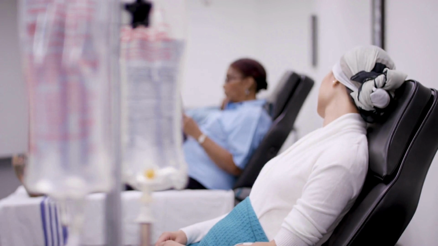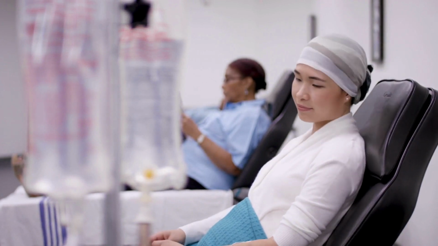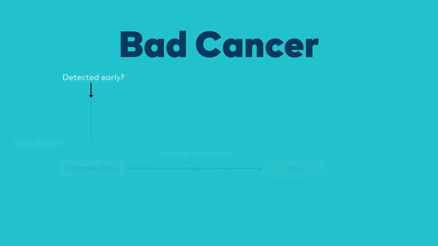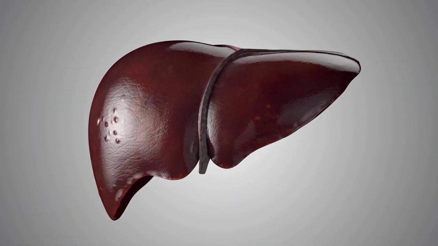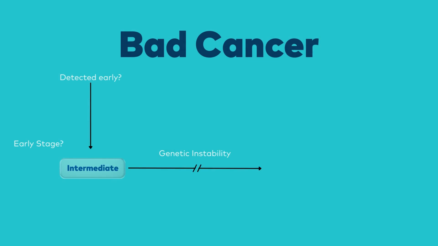But there is more to be known about bad cancers, and it is not good news. Unfortunately, sometimes an early cancer can also be bad. A cancer can be genetically unstable from birth. These are known as born to be bad cancers. There are, in effect, two different pathways to a bad cancer. Usually it arises from the progression of an intermediate, which then becomes genetically unstable. But some cancers are just born bad, and are bad even if detected early.